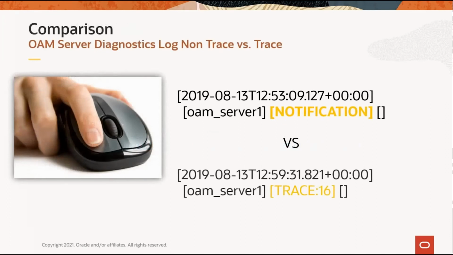Now we're going to move on to where we compare the OAM server diagnostic log with trace set and without trace set. The intent here is to show how the information provided in the OAM server diagnostic log differs from the default out-of-the-box setting of trace level. To demonstrate the difference, we will use a very simplistic scenario where the authentication fails. We will not be going over how to analyze the resulting log file, nor will the issue be resolved via the data found in the corresponding log file, but it will demonstrate how tracing increases the information in the log and can provide some insight into the issue.